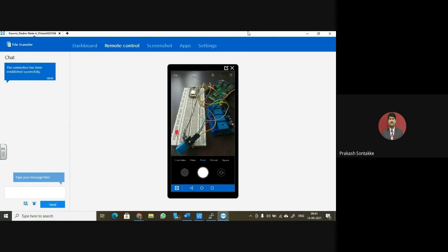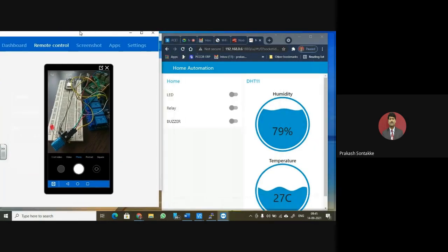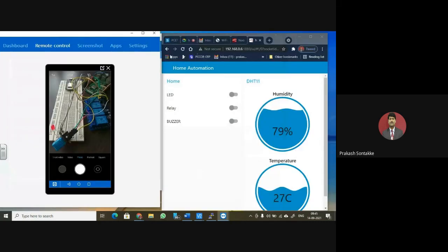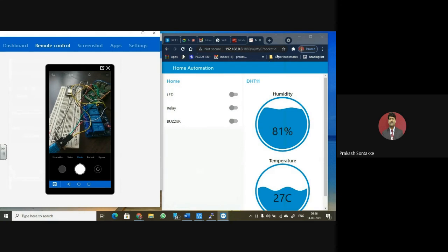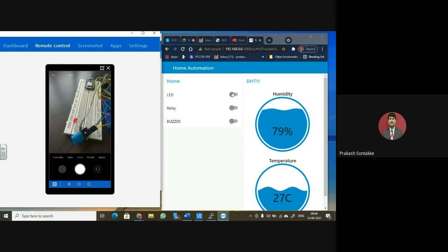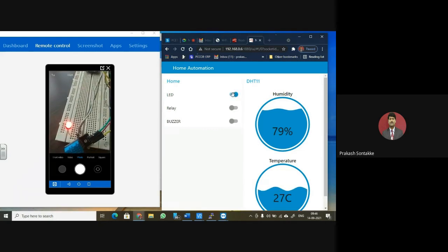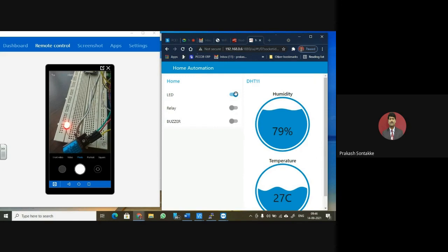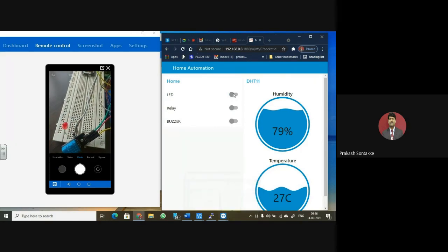I'll show you in a side by side way. Now if you are observing both contents simultaneously, once I operate it to turn on the LED, see, the LED has started. Again I am selecting it to turn the device off. Again turn it on, turn it off.